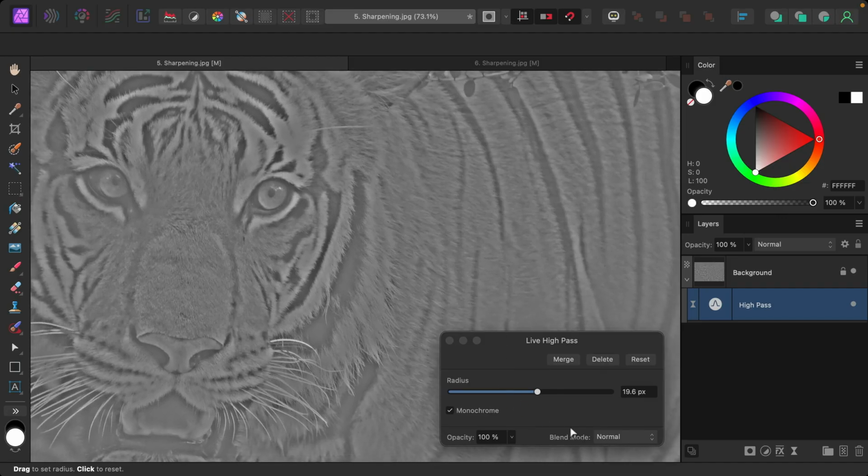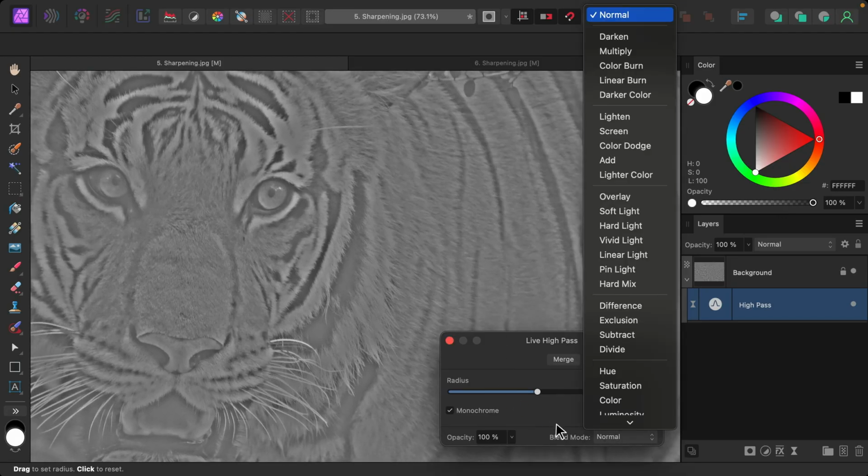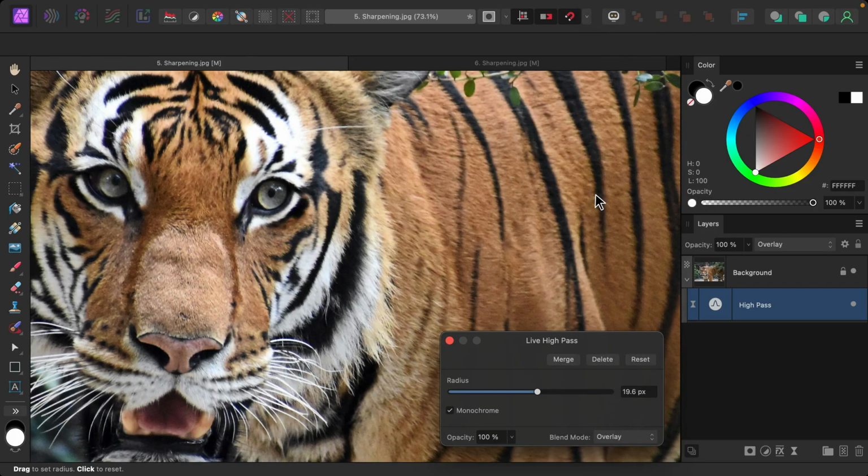Okay, so if I use the overlay blend mode right now, what will happen to this gray layer? If you remember back to the overlay lesson from earlier in the course, I think you already know the answer to this, but let's take a look. Now that this is set to overlay, the dark areas in the filter have made those parts of the photo darker, while the light areas of the filter have made the photo lighter. Here's the before and after of that.